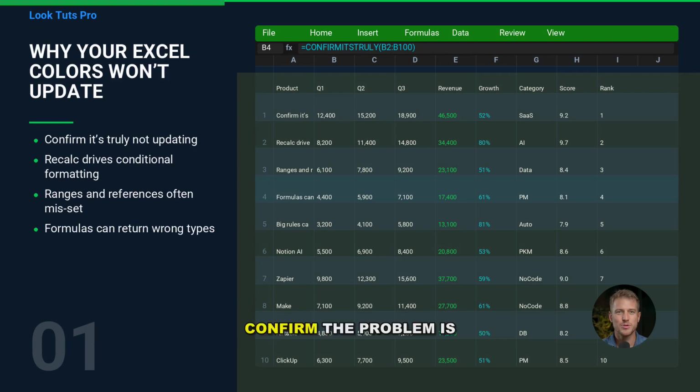First, confirm the problem is truly not updating, not a rule that's targeting the wrong cells. Then, check calculation settings, because conditional formatting depends on recalculation. After that, we'll look at common rule mistakes like wrong applies to ranges, mixed references, and formulas that return text instead of numbers.